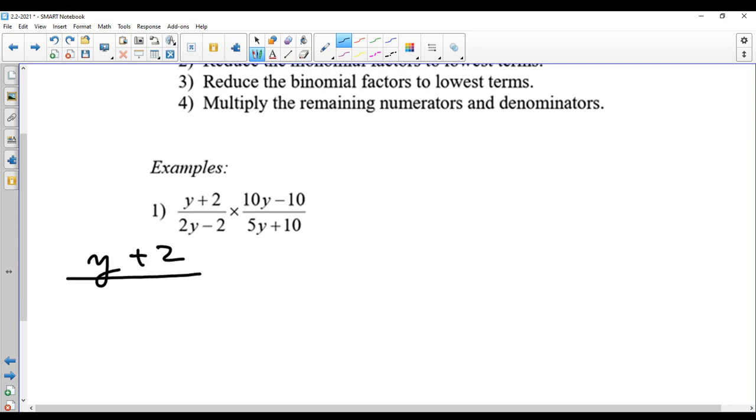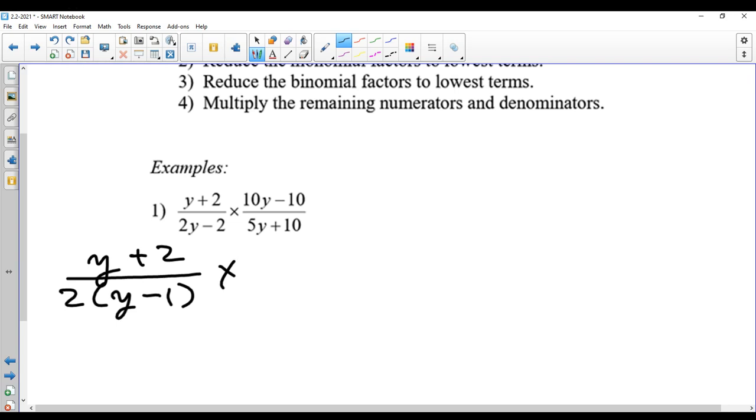What about that denominator? Can that be factored? The 2y minus 2. Can I factor that? Is there any common factor there? Go check. Factor out the 2. And what am I left with when I factor out that 2? One, you go. Good. Times.